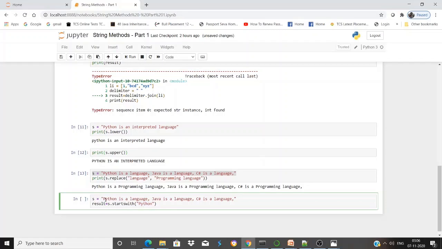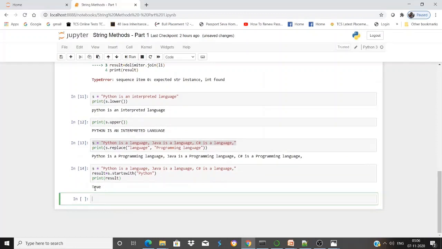If it actually starts with the substring Python, then it will return true and the variable result will contain the output of this startswith method. So if it returns true, the variable result will contain true, otherwise it will contain false. So let's print the variable result and let's run the cell. Yes, we get true because this string actually starts with the substring Python.